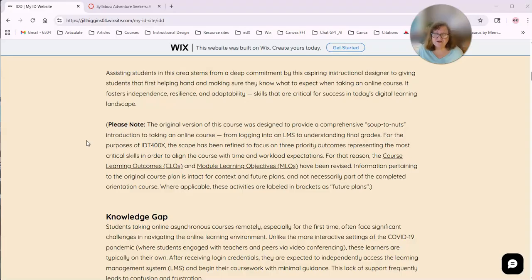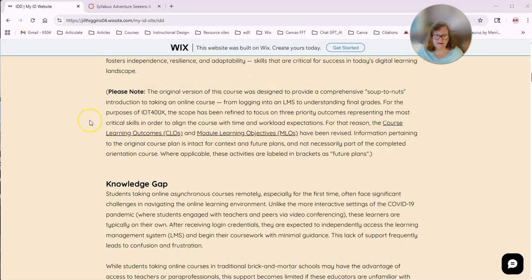But everything else about the original course is intact for context and future plans, which I have noted along the way here.